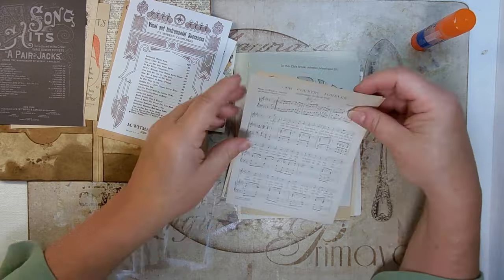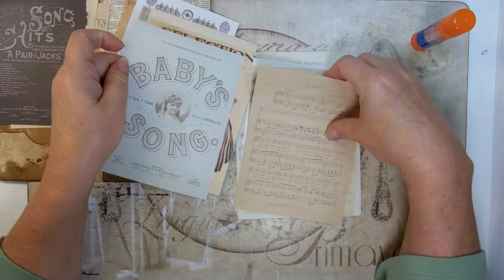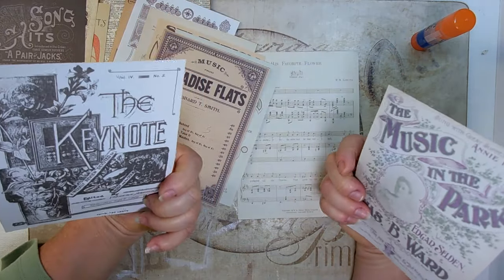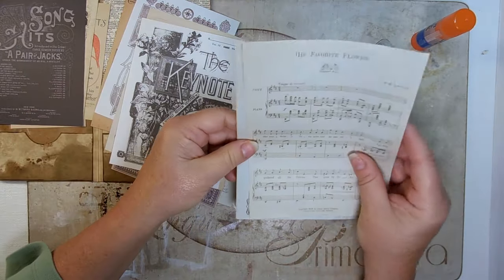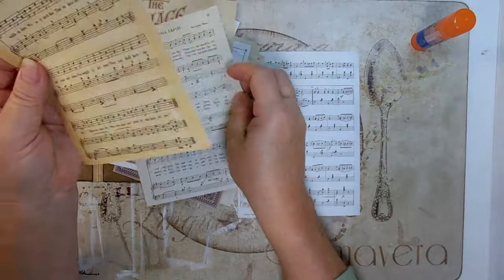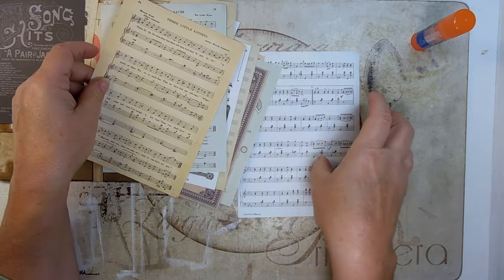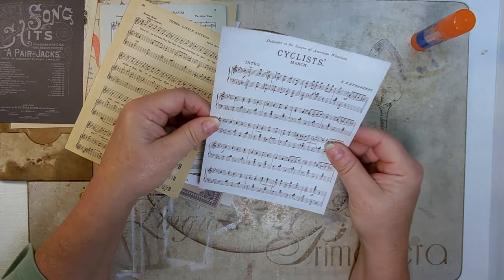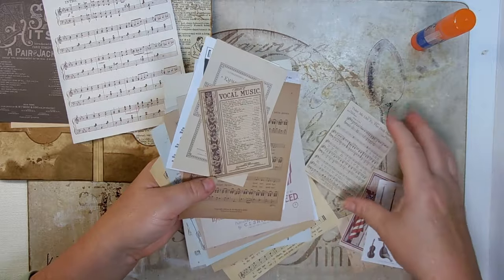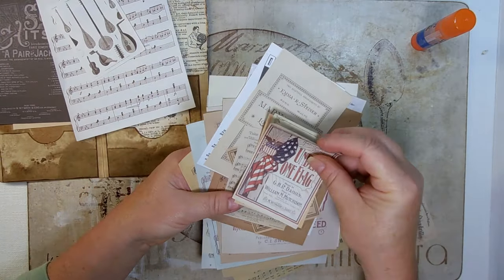Well, could put that one in. I won't do that one or that one. Do that one. Three little kittens lost their mittens. Yep. The cyclist march. Okay. Let me turn these back over. I didn't do any little ones, or did I? Not much.